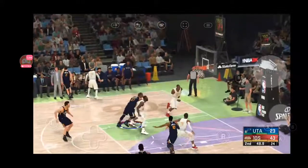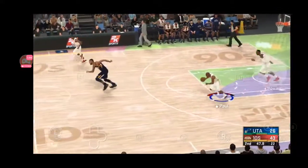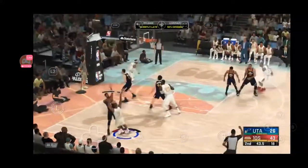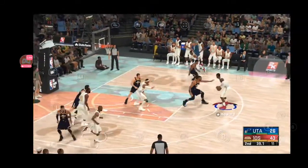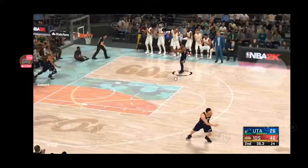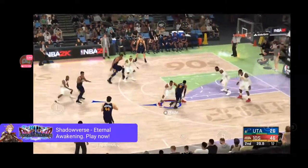Outside Conley. And here's Ingles outside. Knocks down the three ball. Ingles has got a pair of triples in the second now for the Jazz. Paul for three. 2010's team with a fresh shot clock. Anthony finds Howard. Lets it go from deep. And there's Dwayne Wade on the assist by Howard. Wade's got 6. And they've done a great job knocking down those long-range shots here in the second, shooting just over 40% from downtown.